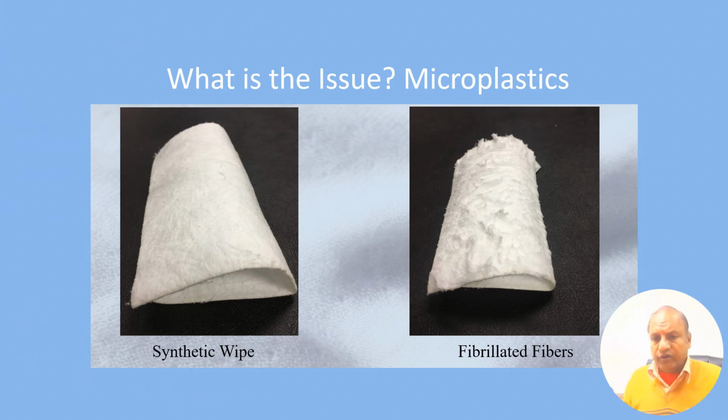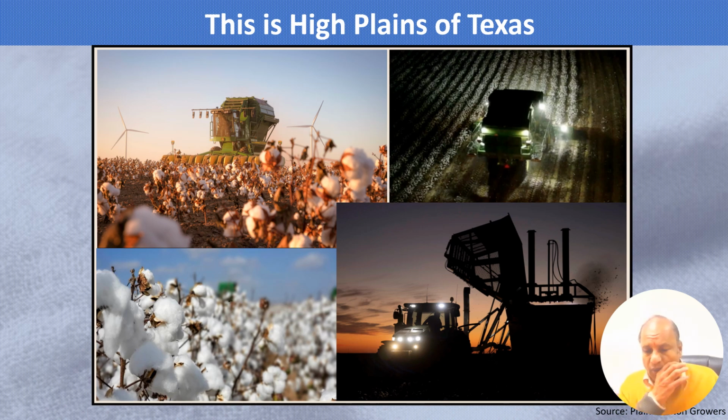And why did we do this? Predominantly, the oil absorbents used in the industry are made out of polypropylene microfibers, which are made into non-woven. So there is an opportunity for microplastic shedding. Microplastic is a big issue. So discounted cotton made into a non-woven will be able to take us away from the microplastic pollution from synthetic wipes.